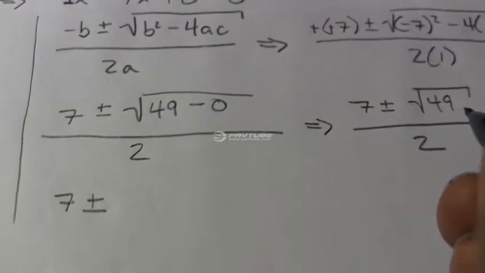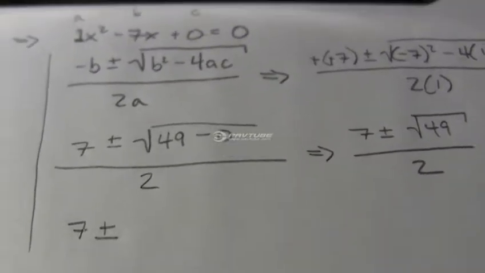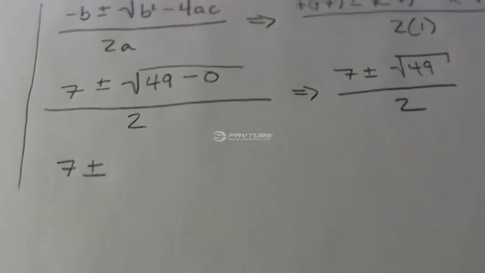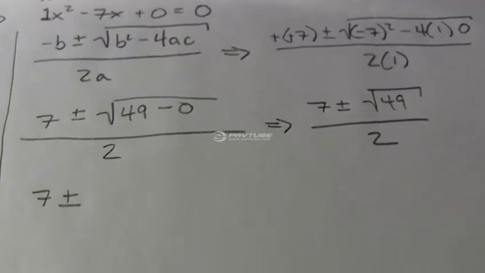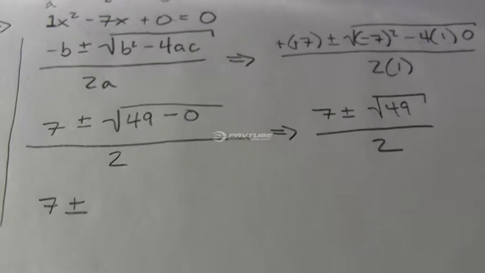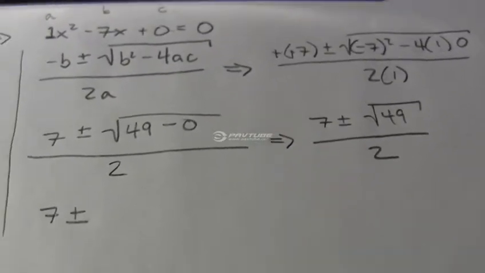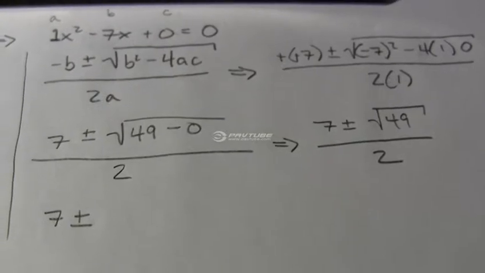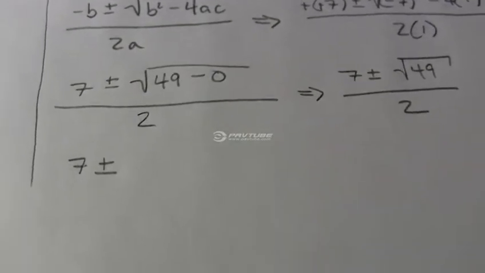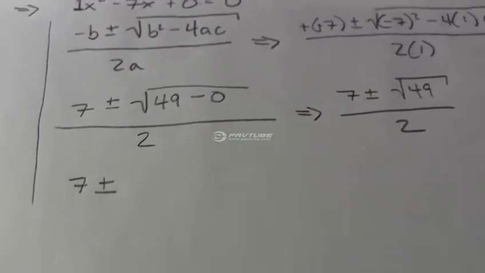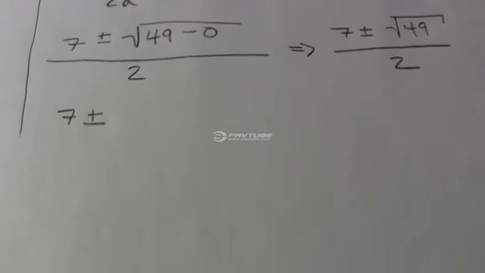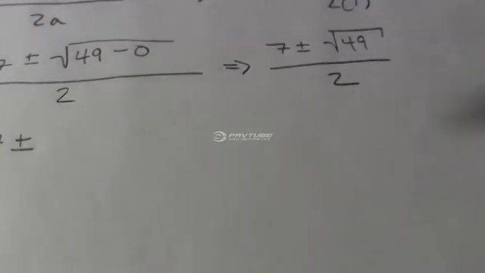We know that one. It might be helpful to know your square roots, at least the round ones, just to make this faster. So 1 times 1 is 1, 2 times 2 is 4, 3 times 3 is 9, 4 times 4 is 16, 5 times 5 is 25, 6 times 6 36, 7 times 7 49, 8 times 8 64, 9 times 9 81, 10 times 10 100, and go up to like 15 or so. You usually don't need many more than that. 11 times 11 121, 12 times 12 144, 13 times 13 169, 14 times 14 196, and 15 times 15 225. It'll just help you. It'll help you know if it's a round number.